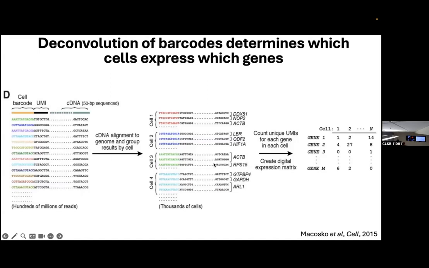And so computationally, we can split that apart into all of the UMIs that came from each individual cell barcode, and computationally generate a data matrix that looks like this. So you have all of your genes, 1 through M as rows, and all of your cells, 1 through N as columns. And the cells here are going to be each of these cell barcodes.